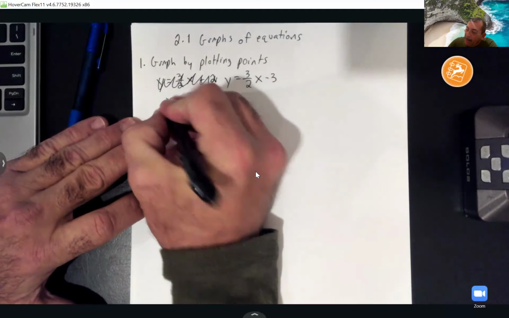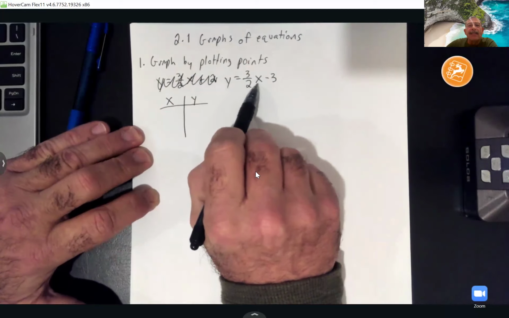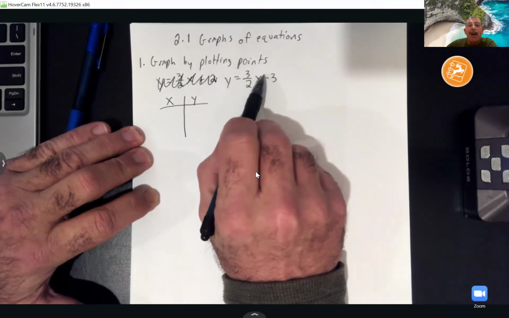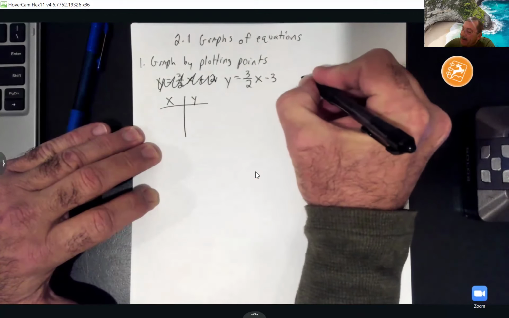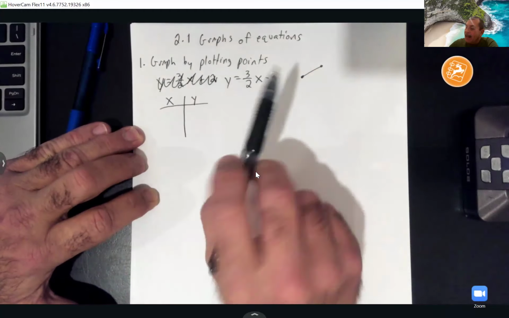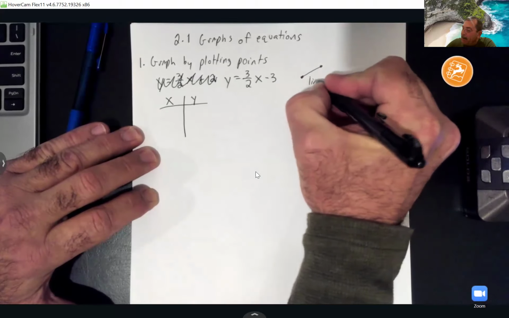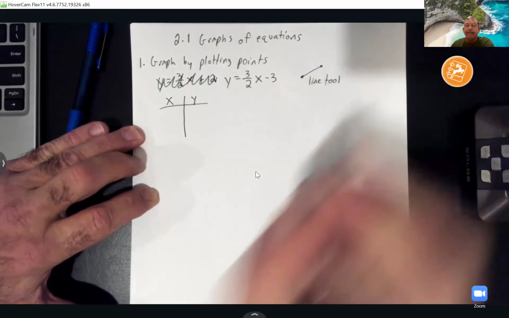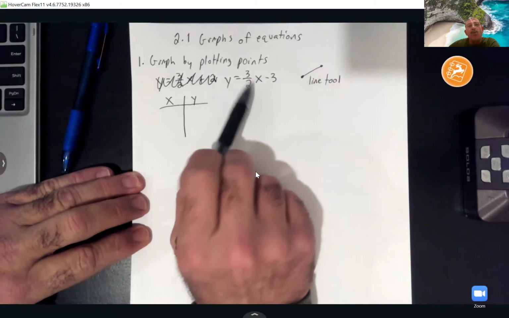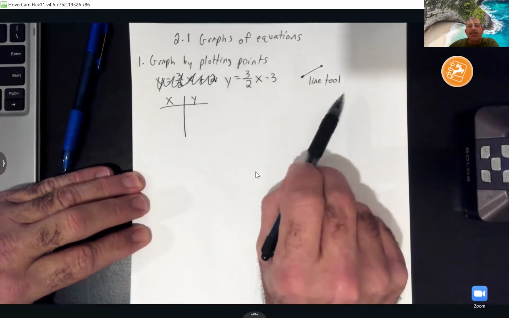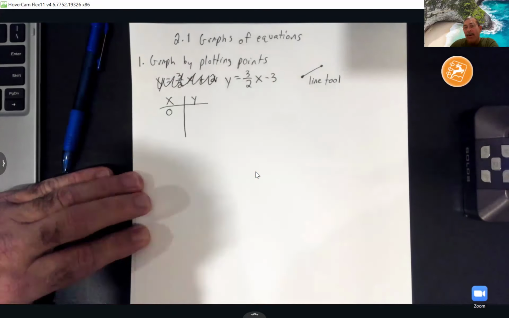I will say that this x, since it doesn't have a variable or an exponent by it, will give us the graph of a straight line. And when I go to MATLAB, I'm going to use the line tool for this one, okay? So by hand, I need 2 points to draw a straight line. So I need 2 values of x. Y'all, I always pick 0 on the graph.